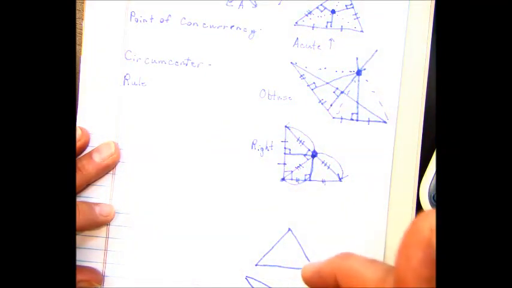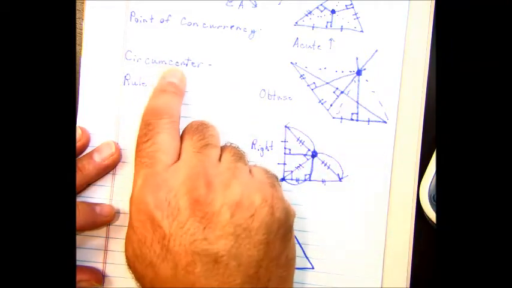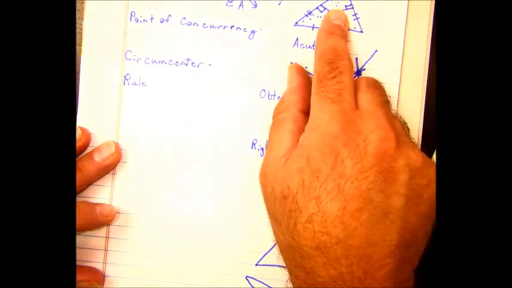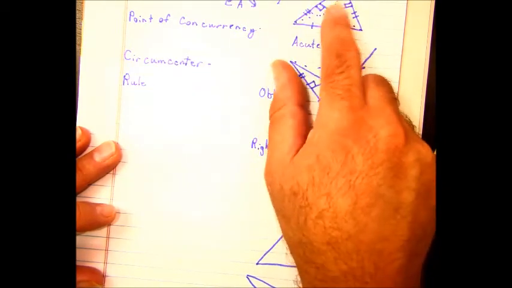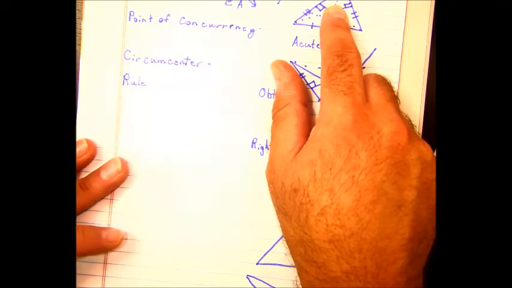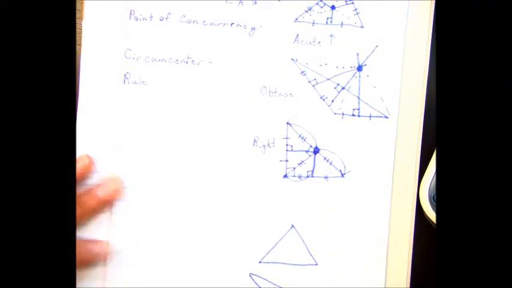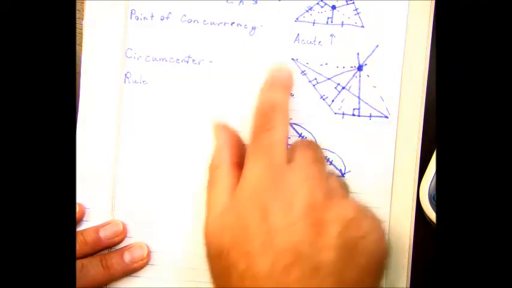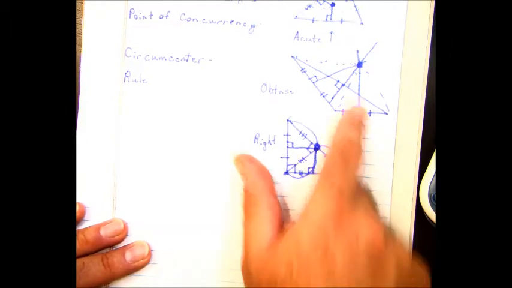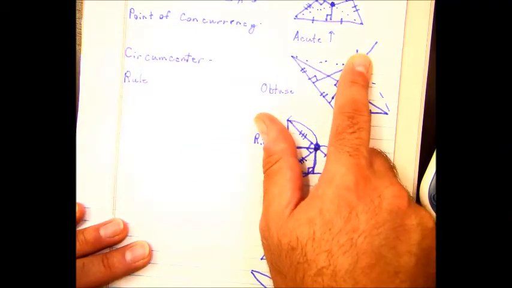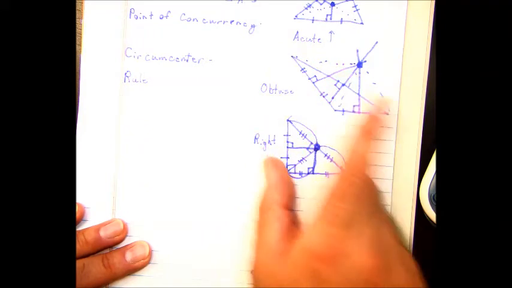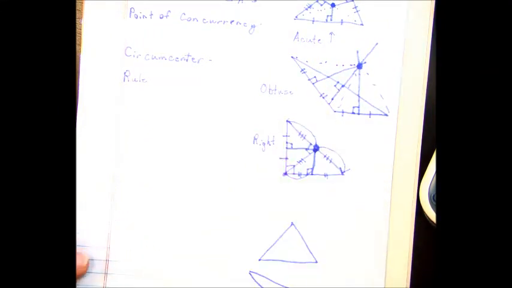And the nice thing about this is that the circumcenter, that point where they all meet, is equidistant to the corners. So the perpendicular bisectors of the sides will all meet at the circumcenter, and that point is the same distance to all of the corners. So if you have a map, or if you are building something and you're trying to make sure that three things are the same distance from a fourth thing, you go ahead and put those three things in a triangle, and then when you find the perpendicular bisectors, you could find the point that is the same distance to the three things you're looking for.